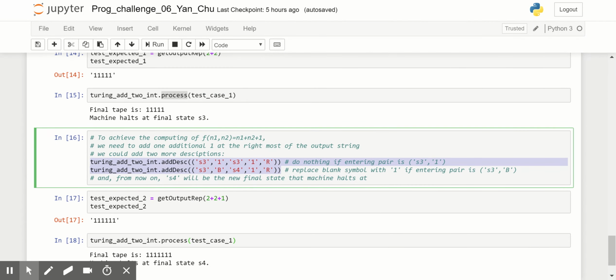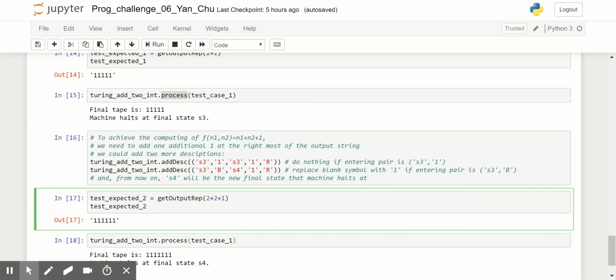After doing that, I have this test expected 2 that calls get output representation, and my test expects 6 concatenated ones.